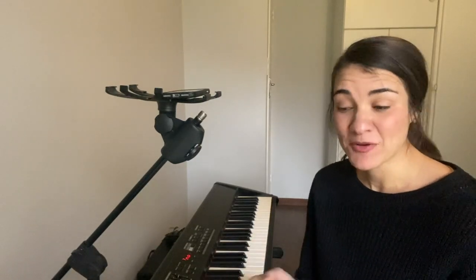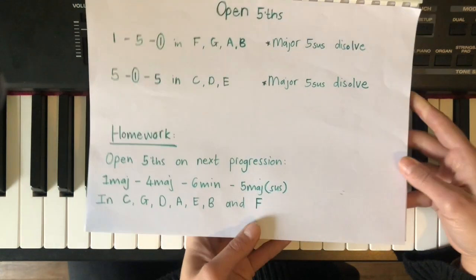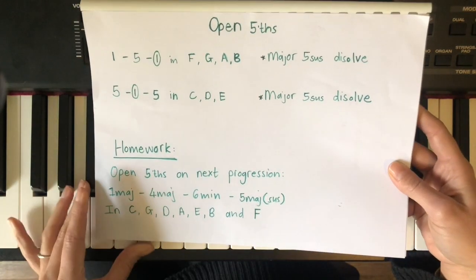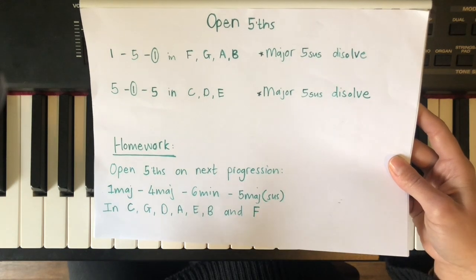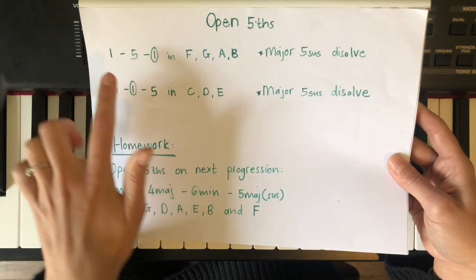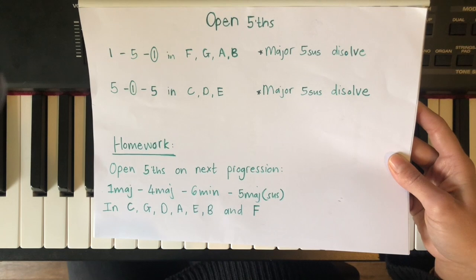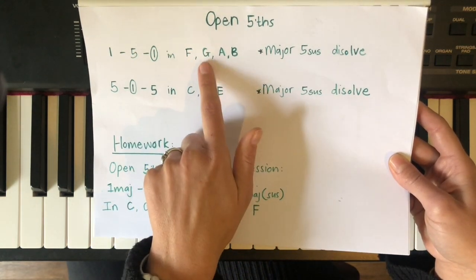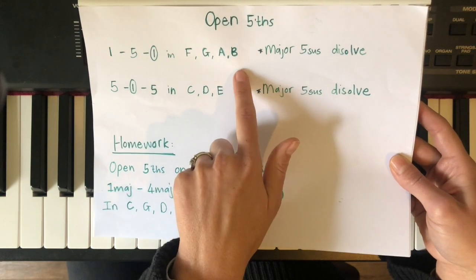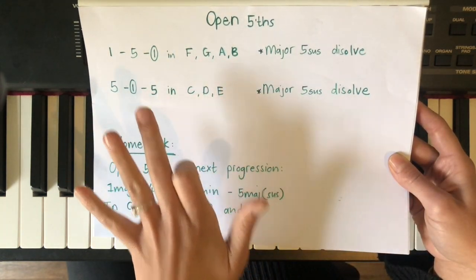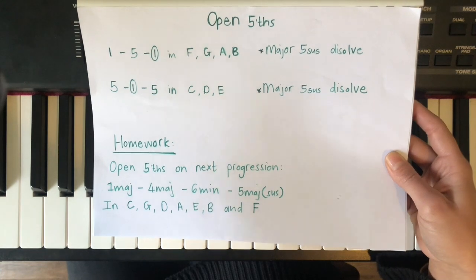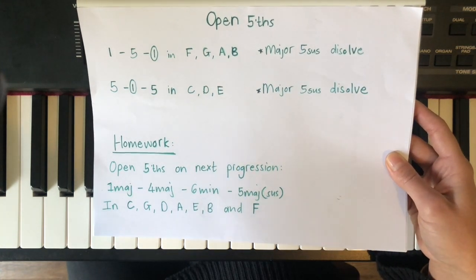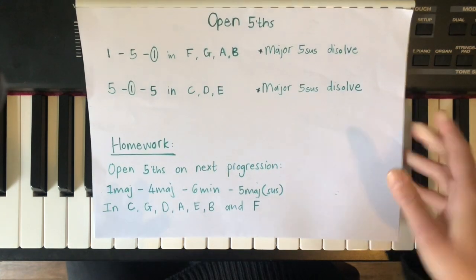You can write it down, just get a pen and paper. With this recipe, it's really important to know that sometimes in my right hand, I'm going to play a 1-5-1. And that is going to be in the keys of F, G, A, and B. Always 1-5-1 because I want to get all the notes more in a mid-range than too high.